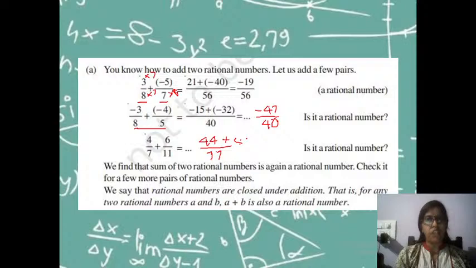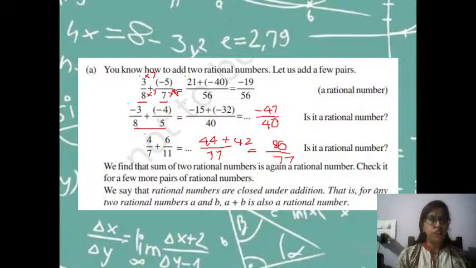Oh, again my handwriting is becoming worse in the urgency. Now this is 42 here. So now here we'll be having 77, and above we'll be adding these two. So 44 and 42 is 86. Okay, this is 86. So it is a rational number.